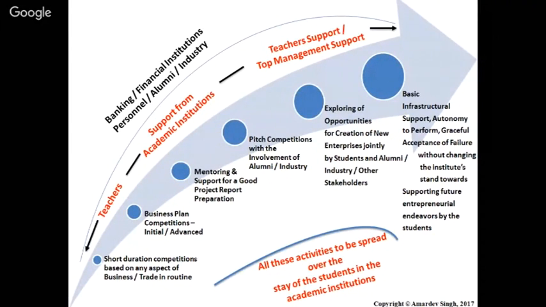Because here top management may take a review from the teacher, or may be interested in knowing those facts only. They may not be interested, but it will depend upon the motivation of the teachers with which they take up these kinds of competitions in their day-to-day routine. For example, another thing I propose is that a business plan competition need not be separate. Whenever you organize a tech fest in your college, with an electronics or robo war competition, a mechanical competition, a civil engineering competition, a business plan competition can be there in each of the events, or one common event as a part of the tech fest every year. It can be a routine activity.